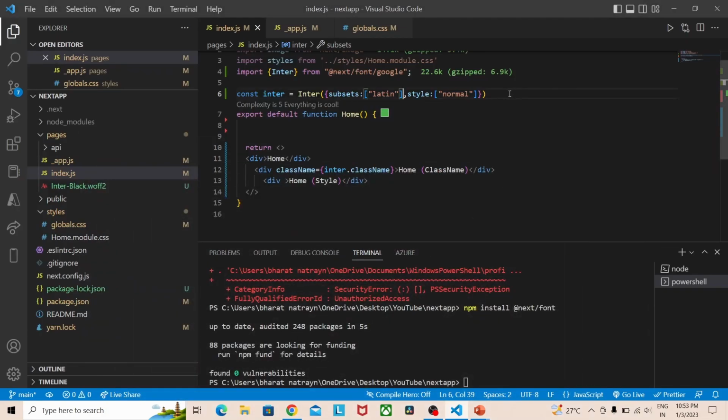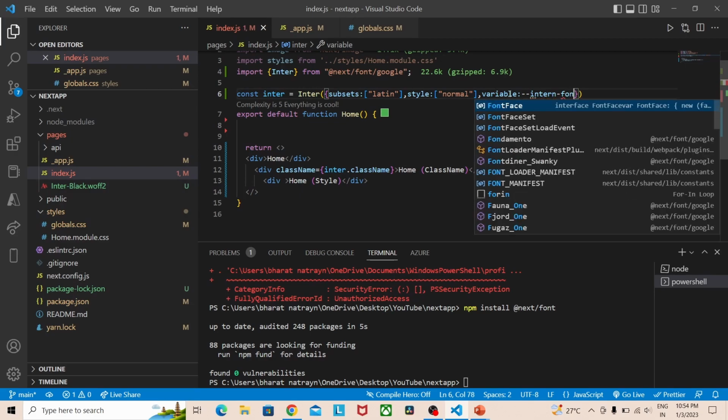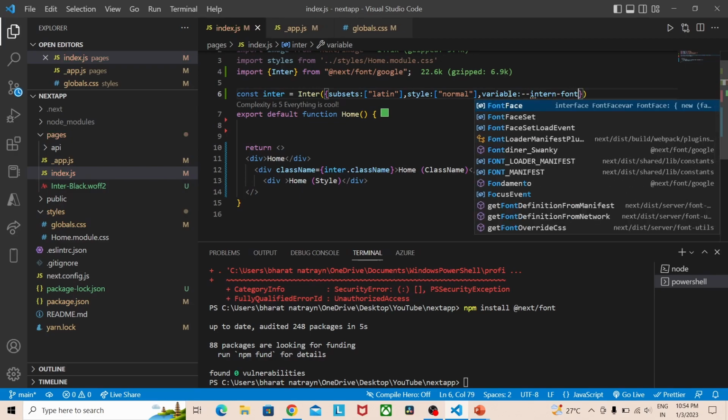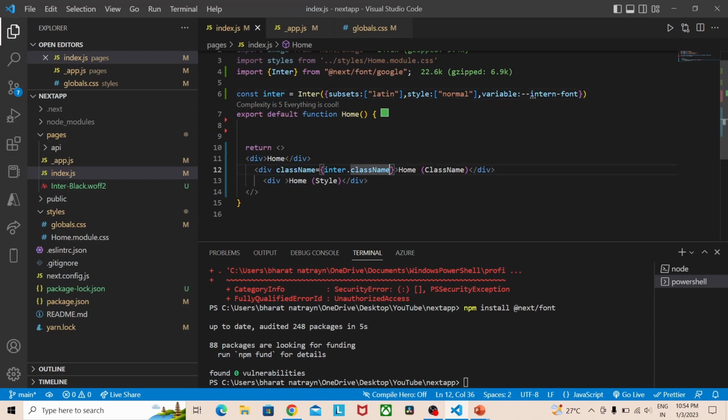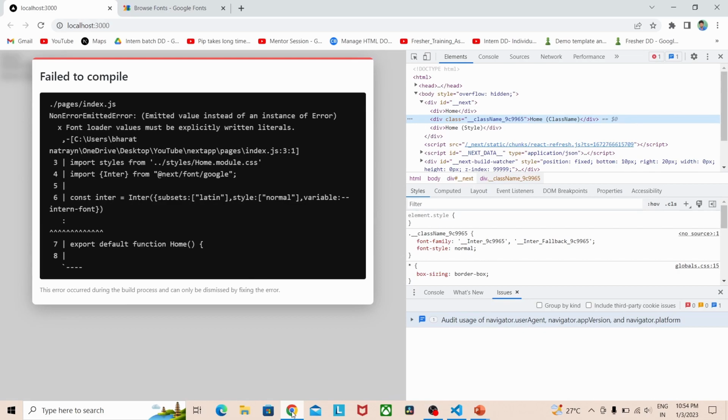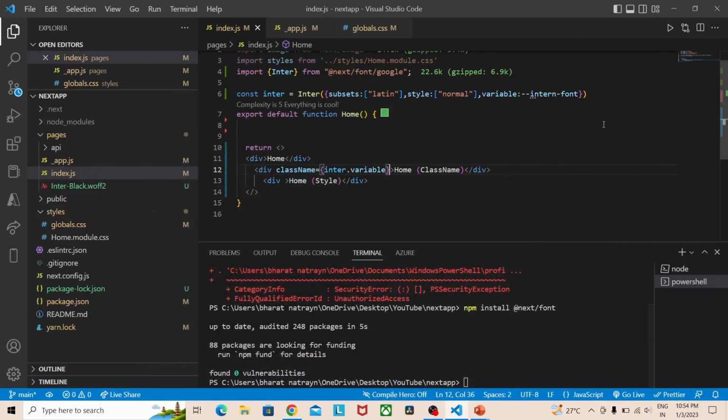So another one is variable, which we can use globally. Variable, double slash inter slash font, and here we are going to use variable, so it will apply only the style. So here we have to provide the braces.